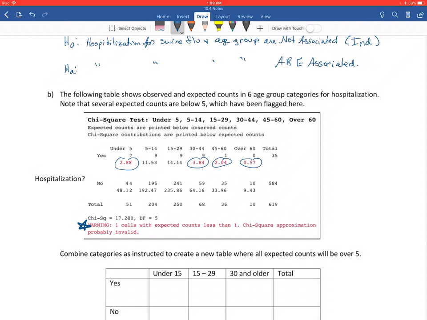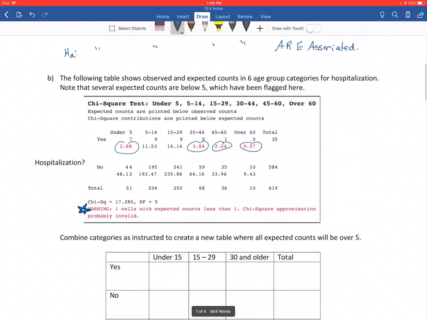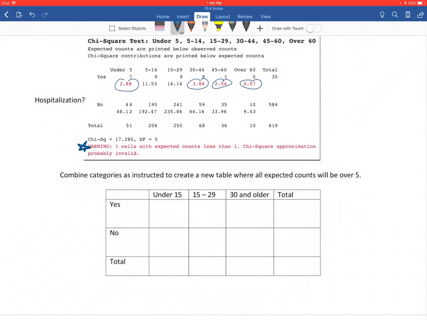Okay, so what's one thing that we can do? We could just combine these up into different categories. What if we just took everyone under the age of 15 and made this one category? And then this was a pretty big category, maybe we leave that one alone. That one wasn't a problem. And then what if we lump everyone over here together and just make 3 very big categories?